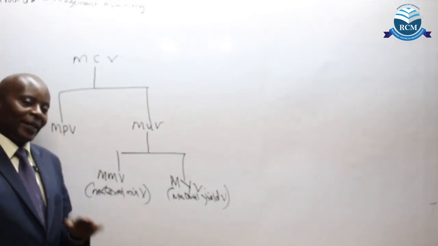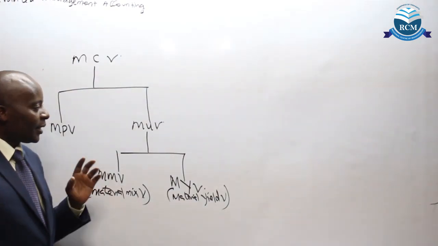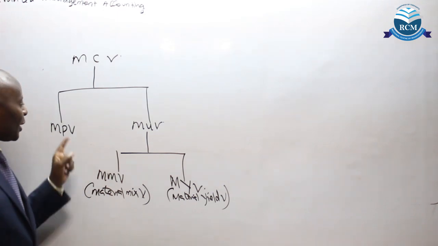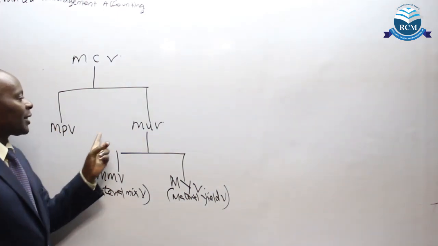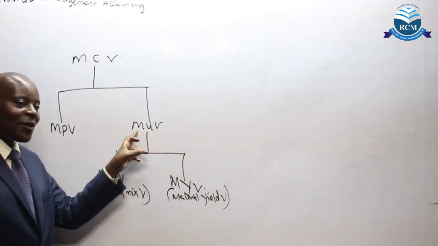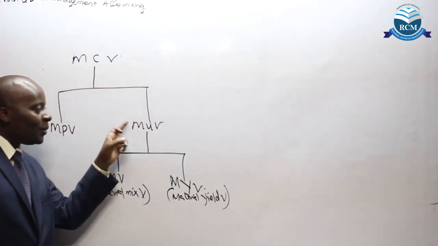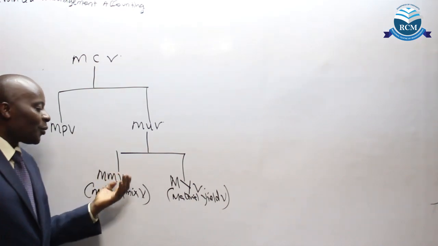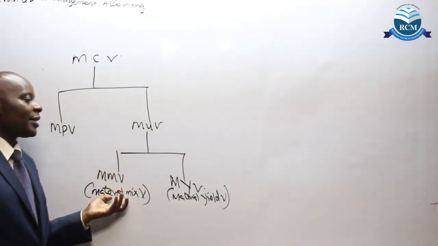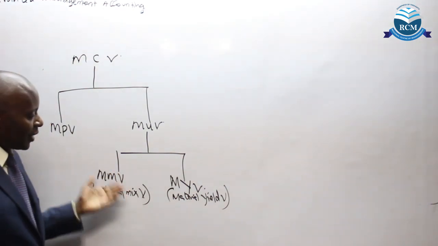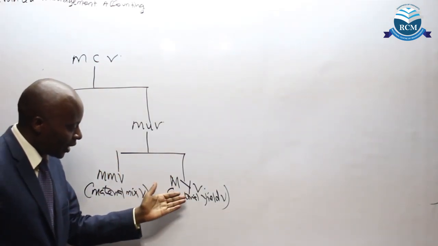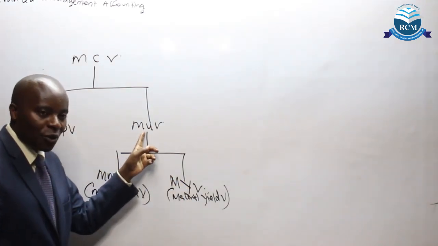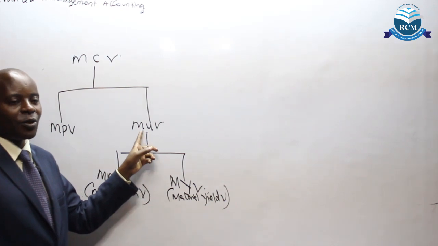So what does this mean? I would want you to understand these things from the word go. If you add the material price variance and the material usage variance, the total variance you get should be exactly equal to the material cost variance. The same case with the children of the usage variance. If you take the material mix variance and add it to the material yield variance, we should get the material usage variance. Is that okay?